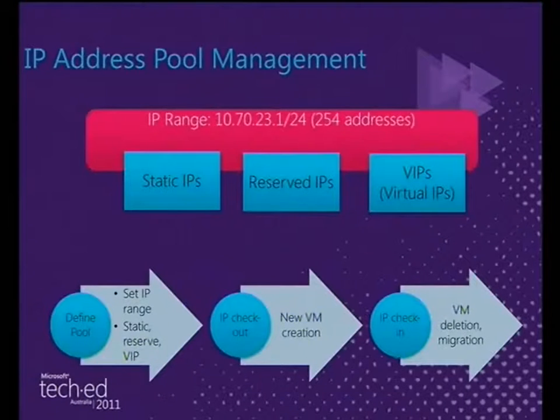I have two ways to give an IP to a machine. System Center can now work as a DHCP server, so I will define a range. Every time I create a machine, I define that this machine will get an IP from this range, so it will act as a DHCP. It will get an IP from here, with everything I put, DNS, gateway, WINS, whatever, and give it to the machine. If I decommission and delete the machine, that IP goes back to the pool. It is one option.